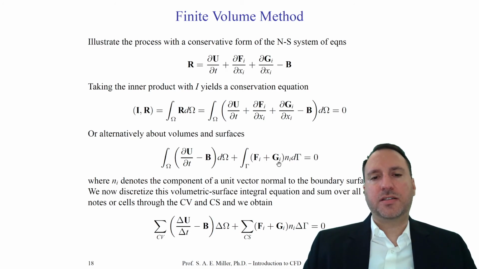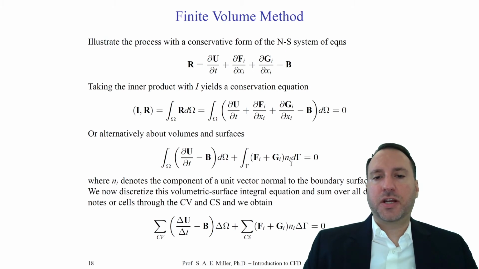So there's the flux of f and g plus the changes of the field variables in the domain minus the source vector will be equal to 0. So this is still satisfying the same set of equations, and we haven't really made any assumptions at all. Here, n is the outward pointing normal of the domain or a particular volume element on the boundary surfaces.